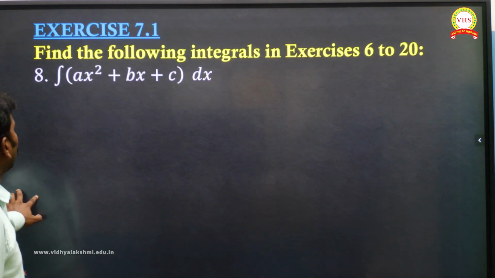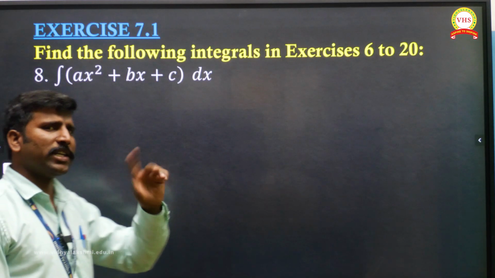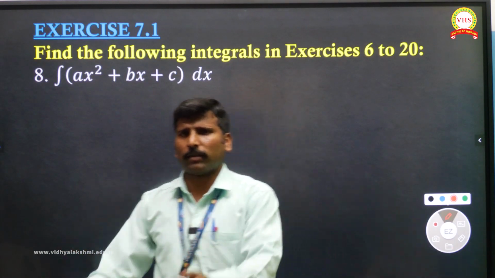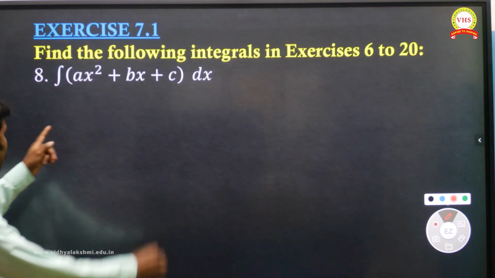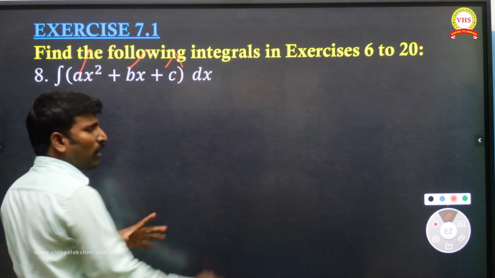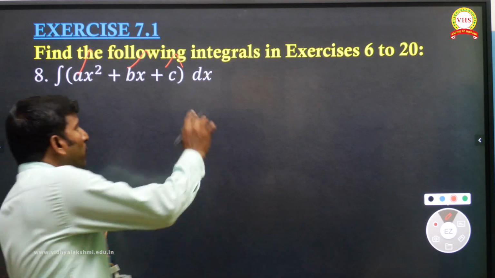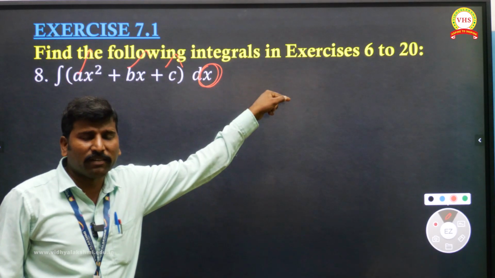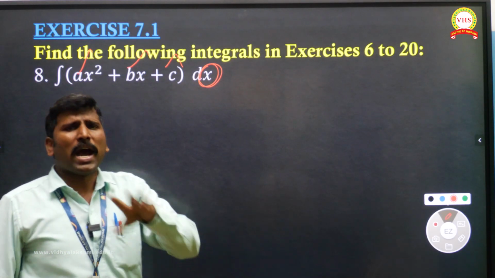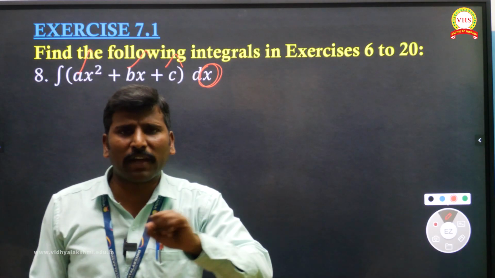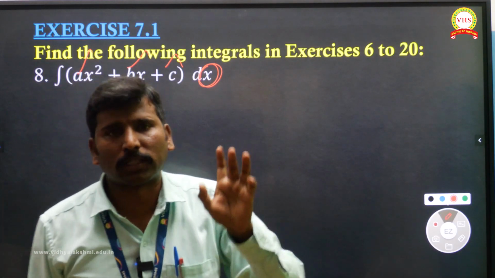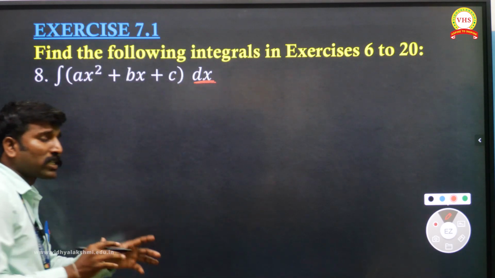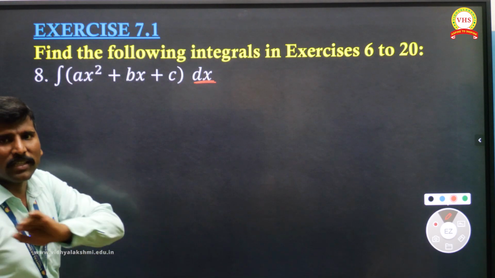Question 8 they gave in addition only, so you don't want to simplify. Directly you can apply the integral, which means any constant, a, b, c and all are constants only. Here, how do you identify the variable? Listen, they gave dx. Dx is given means only x is the variable. Everything else you have seen, you have to consider as a constant. Very important. Okay, right, fine. So there is a dx, which means x alone is the variable, other things are constant.